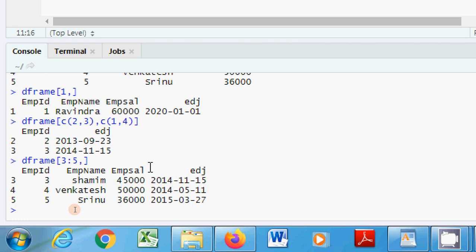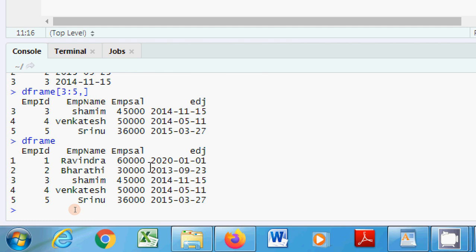See dframe here. Now the dframe looks like this. If you wanted to add a new row, how many values do you require? 1 2 3 4 values are required for adding a row, but you need to observe one thing: those values are of different data types. So for that you need to create a list, right? A vector is not possible for different kinds of data, so it is possible with a list only. So I am creating a list.